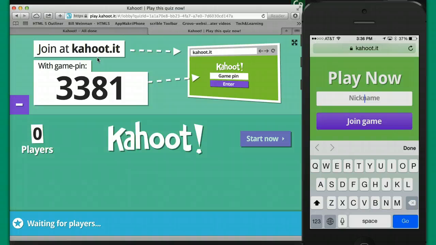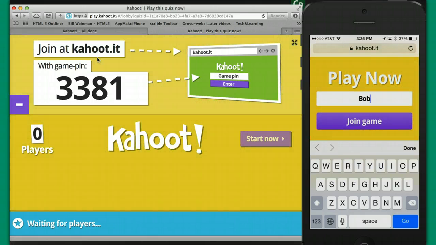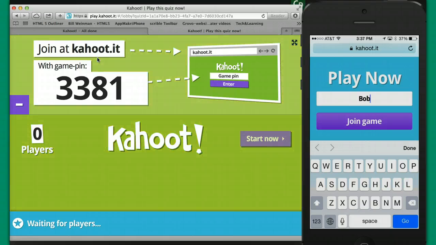The student can either put their name in if you want names to be shown. You can go last name, first name. They can just put their first name in. They can create a nickname. That's up to you. So this is going to show on the board. So assuming you're doing this for fun, you have to make that determination whether or not it's something you want to let everybody see as they're competing against one another, or if you just want to have them do that for fun and everybody has to put in a unique fake name.